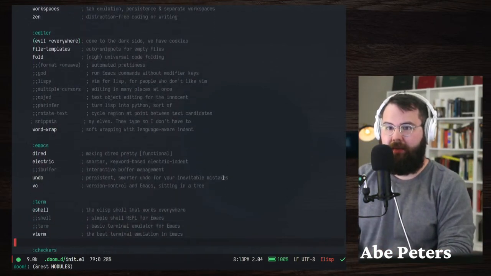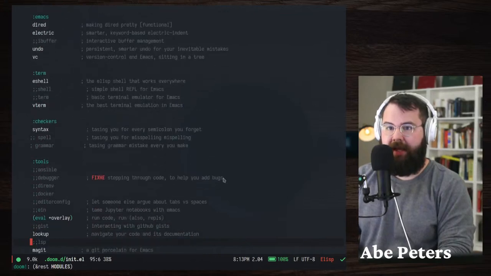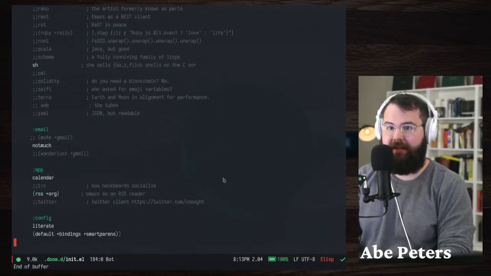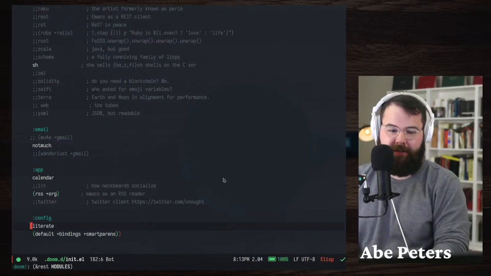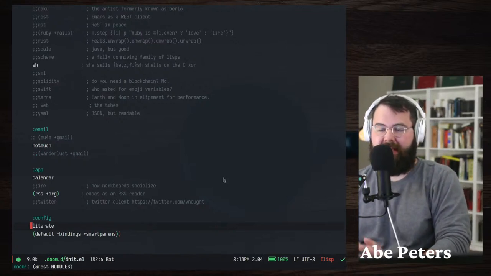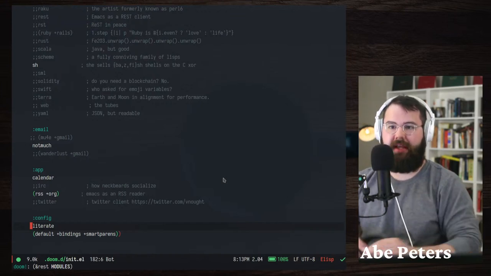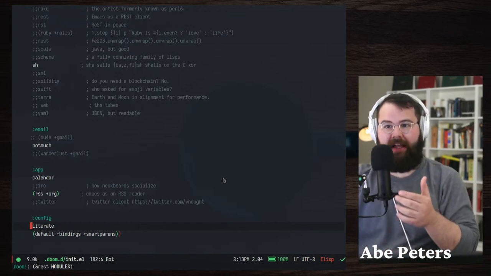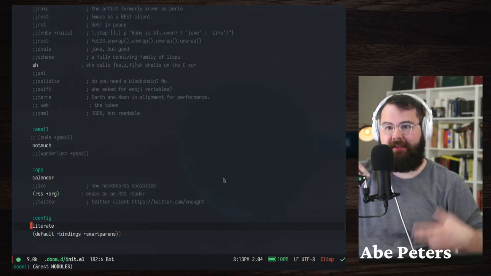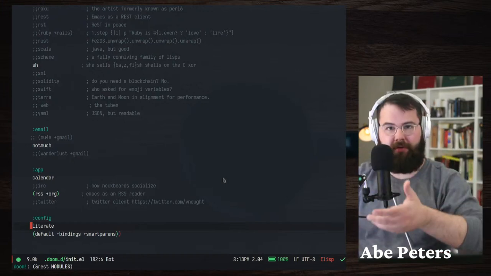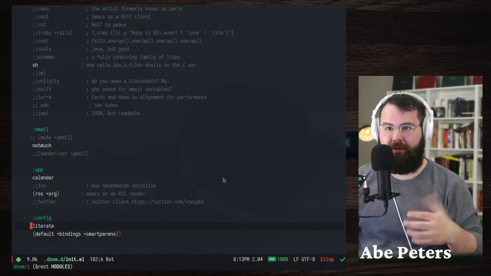So whatever. The last thing I wanted to look at is just what I've got down here at the bottom called literate. Now what literate does is that each of these are called, I forget, flags or modules. I think they're called modules. And when you uncomment these lines, it's basically telling Emacs, hey, build this particular program. And it's going to go find all the different programs to make something.